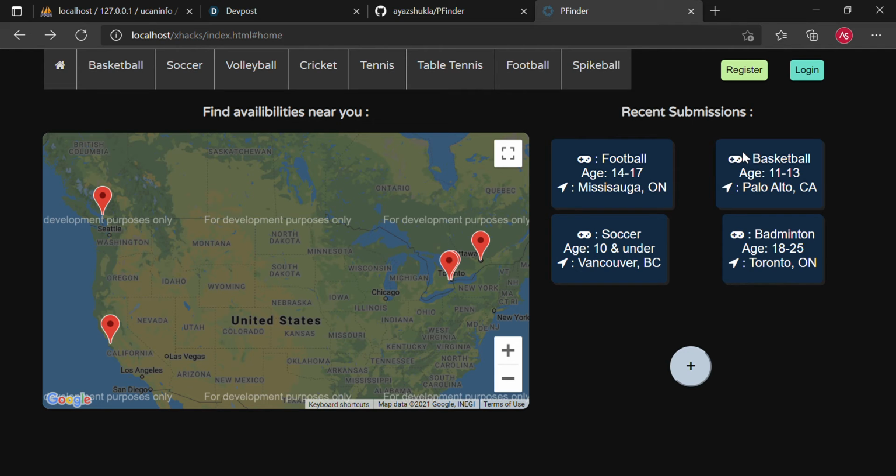And so, just to give you a brief, PFinder is a website where you can come on and post a submission of some sort of opening for some sort of sports. For example, if you're going to play basketball with a couple of your friends and you're short like 4 or 5 people, you can come here and post a submission, and people can come here and see this map to see where the area is, as well as go and view the actual submission under each of these drop downs, and you can find their socials, message them, and set up kind of joining them.